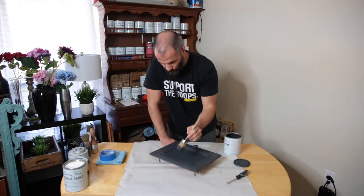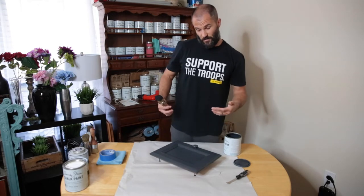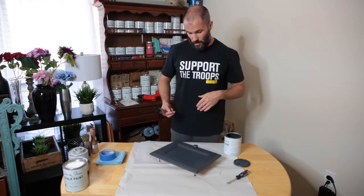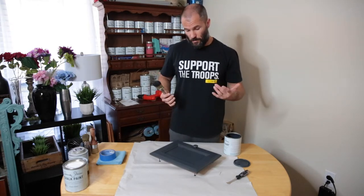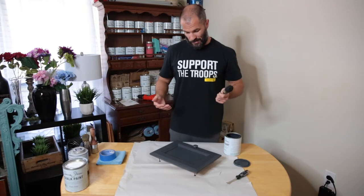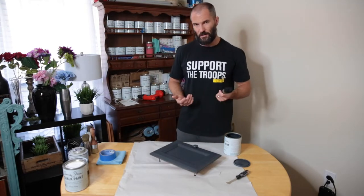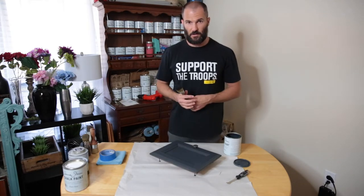All right, and that's it. So first step down, coat of graphite. Like I said, it could take 2 to 3 coats. When we get to the next step, which will be clear wax, I'll let you guys know how many coats it took for this particular piece. It's looking like it's going to be 2 because it covered it pretty well. And that was a lighter color oak. But like I said, all of Annie's grays cover really well.